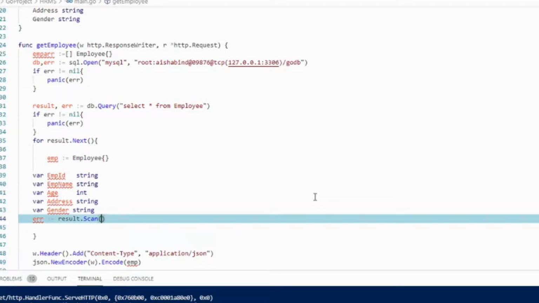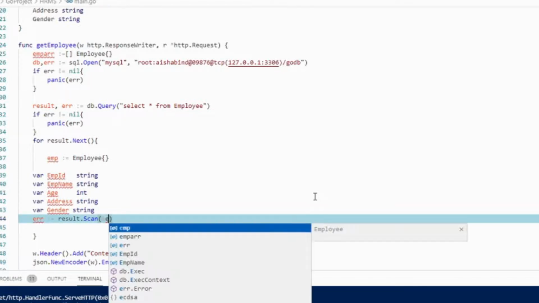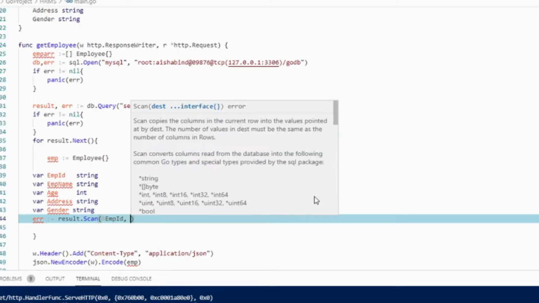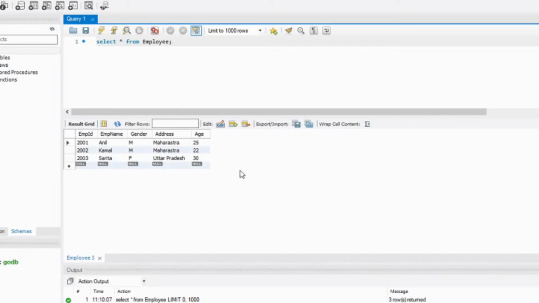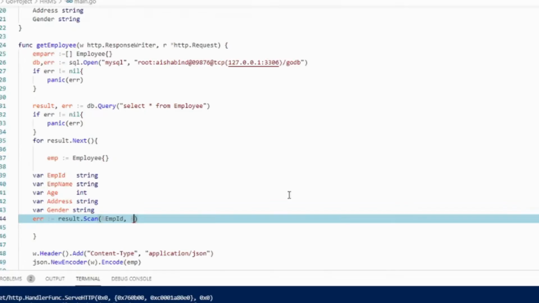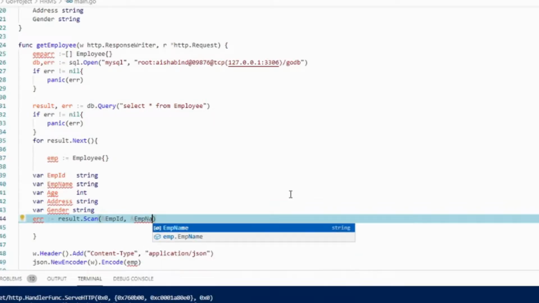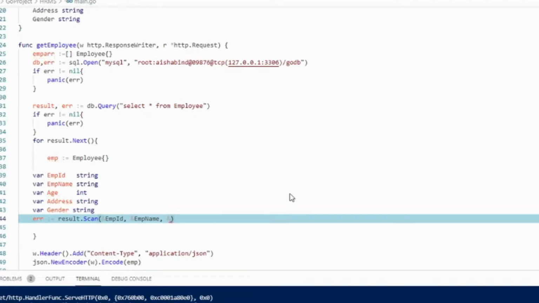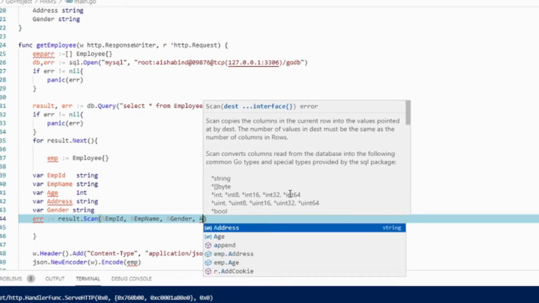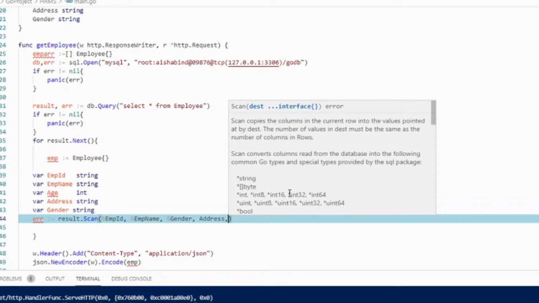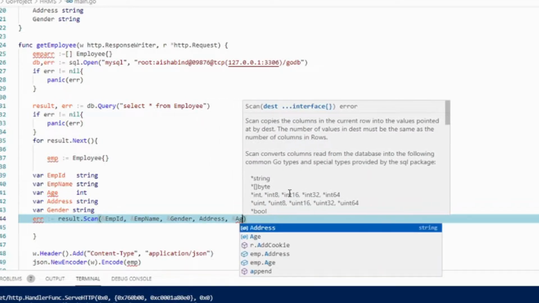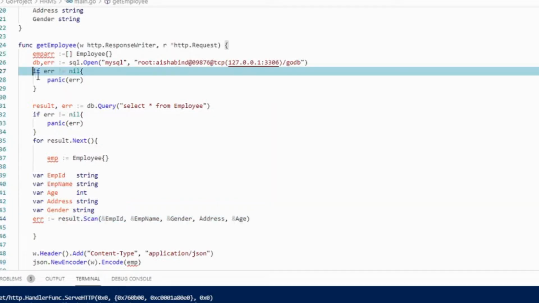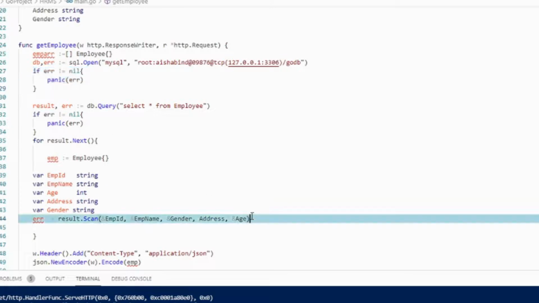So let's add the address of emp id, the address of this second should be the same, emp name, and gender, address, and age. Okay, let's copy this one and paste here.